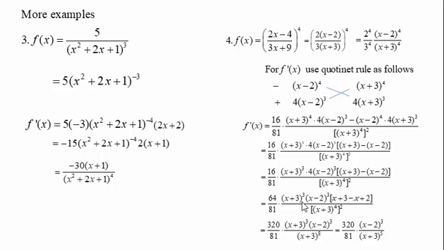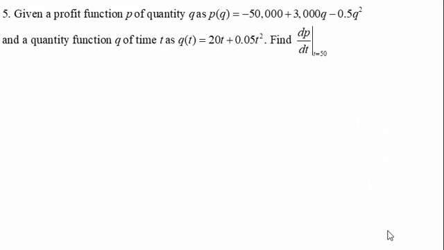So the remaining will be (x plus 3) to the 3, (x minus 2) to the 3, and then (x plus 3) to the 8. Now you can cancel some terms here with exponent 3, so that will end up with this, and you're done. This is the most simplified answer. Let's take one more example, number 5.